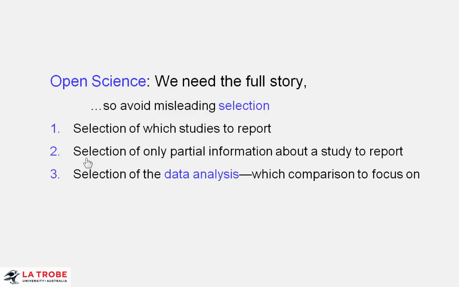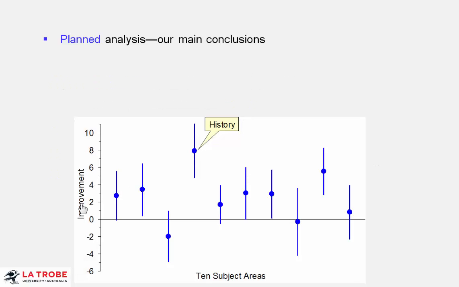And third, the focus here, is how the data analysis is set up. Was just some of the data analysed, just some particular comparisons, for example, focused on, and when and how were they selected? So my example is, let's suppose we've introduced some educational innovation and we've measured the improvement in 10 different subject areas across the school curriculum. Of course there'll be fluctuations between them, variation between them, and we noticed that history showed a particularly marked improvement.